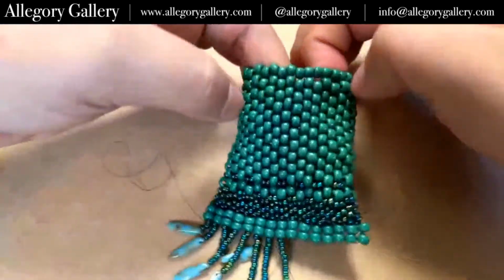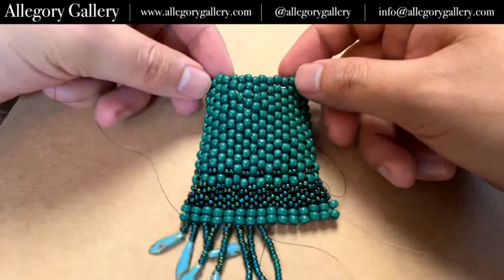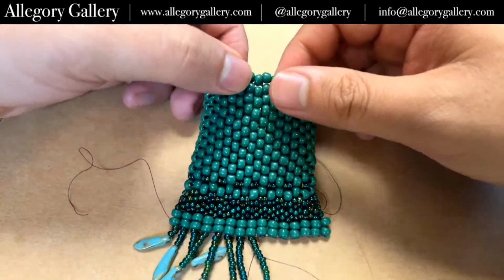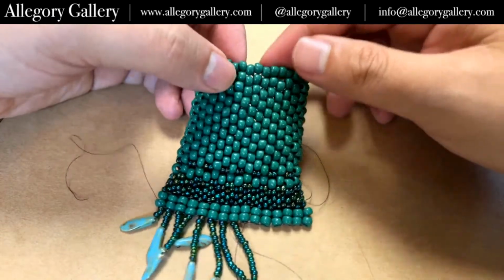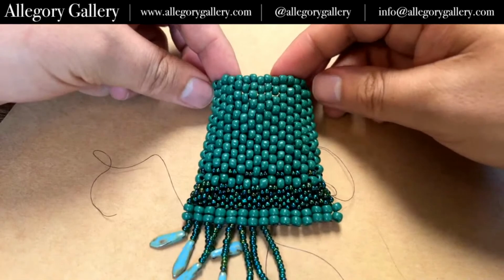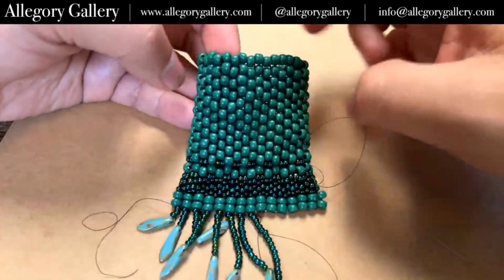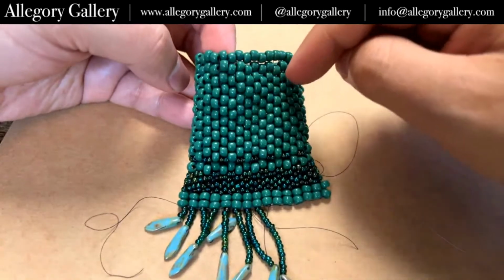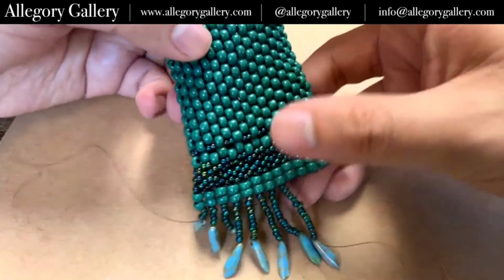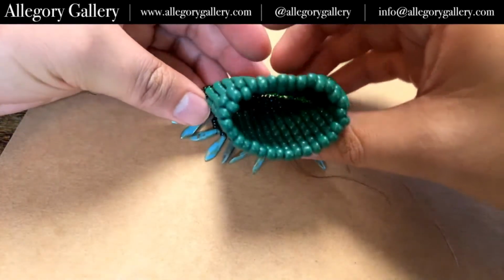So this is our little amulet bag that we started yesterday, and then I'm going to maybe make a chenille stitch necklace to go with it. You know, why not? So this is what we worked on yesterday. I showed this. This is an even count tubular peyote stitch that I folded down and then stitched together. And I think it's pretty cool.